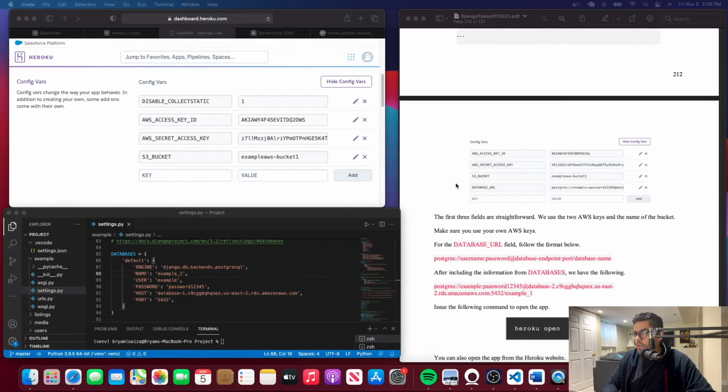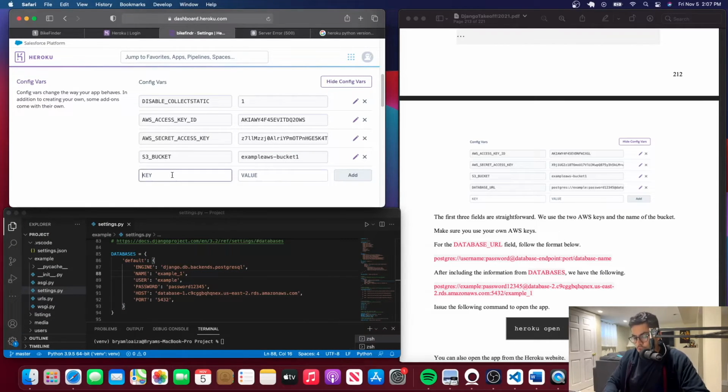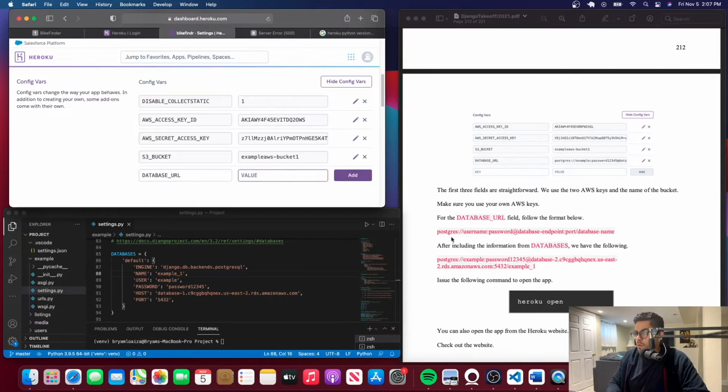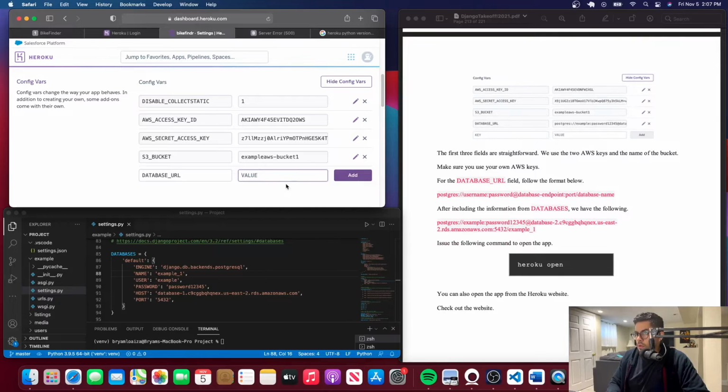For the final part, the database URL, this is a little bit tricky, but I'll walk you through it. So just type DATABASE_URL, and then for the value, we need to follow the format that we have here. So let's do that right now. We'll type postgres, lowercase.